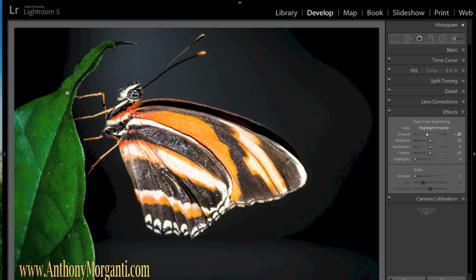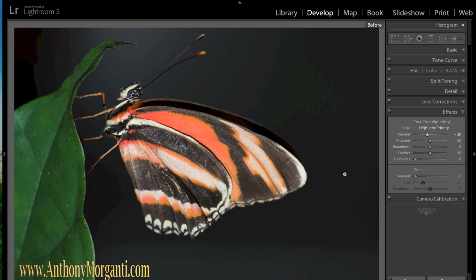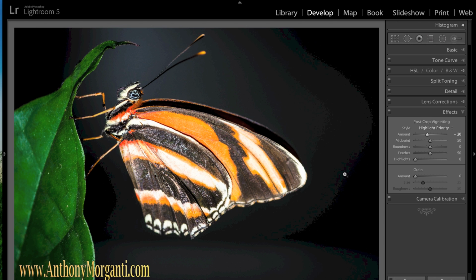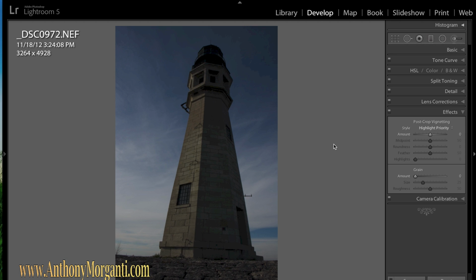And that's it. It even darkened this leaf a little bit, made the subject that much more prominent in the photograph. And I'll hit the backslash key, and that's where we are, kind of a drab, but still colorful, to that. Made it just bam, there it is. Beautiful shot. Go on to this lighthouse.